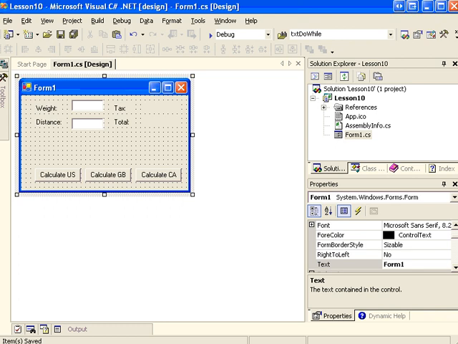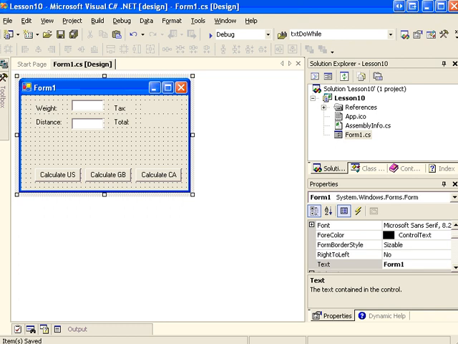And then we'll start over and create the application again using methods that we create ourselves to better organize the code and make it more flexible and maintainable. Now, looking at the form that I've created, you see that we have a text box that will allow the user to input the weight of an item that needs to be shipped, another text box that allows the user to enter the distance, how far the item needs to be shipped, and then we'll calculate the tax and display the totals on the right-hand side of the form.